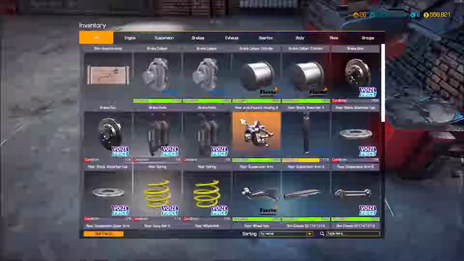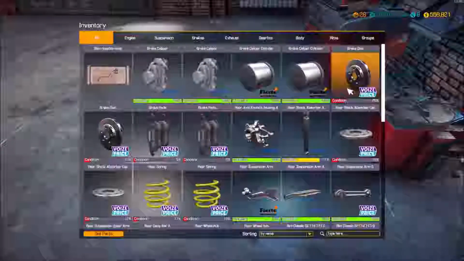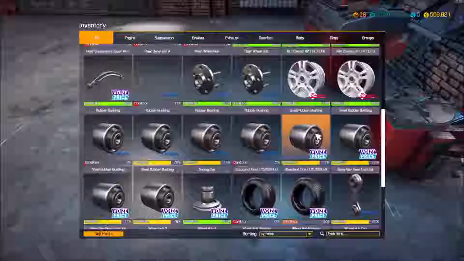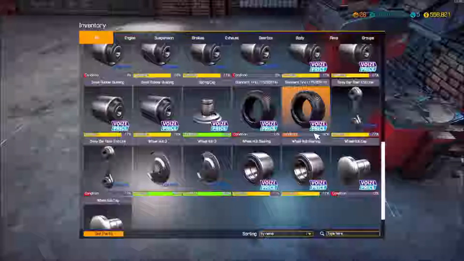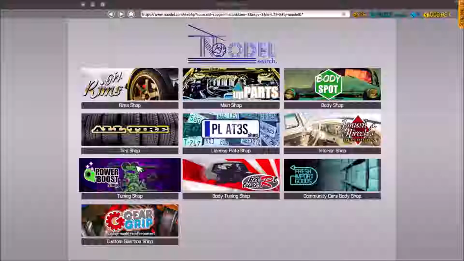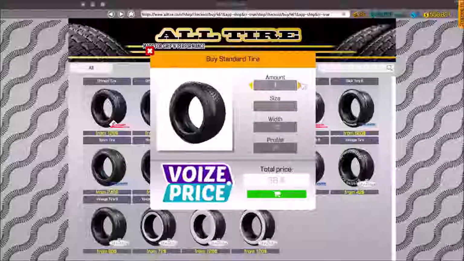Can you believe that? Yeah, see, some pieces you're not going to be able to replace or repair. So, I am going to... Oh, both the rims got fixed. That's cool. Alright, so I need a standard tire, 175, 65, 14, right? Standard tire, 2, 14.